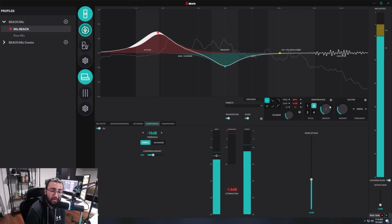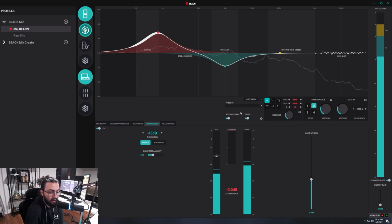So I was told that the bass enhancing is not really something that a lot of these microphones, USB mics in particular, do. And these de-essers are also built into the software, super cool. It makes your S's super smooth. As I just said, 4 S's back to back to back to back.